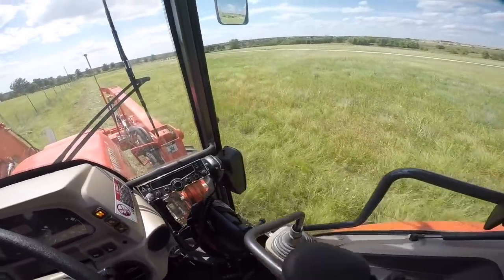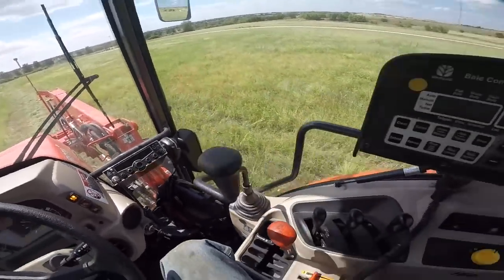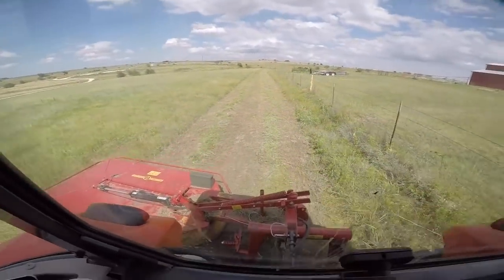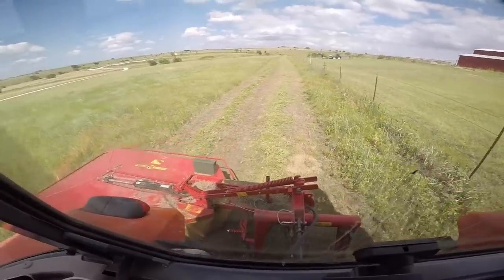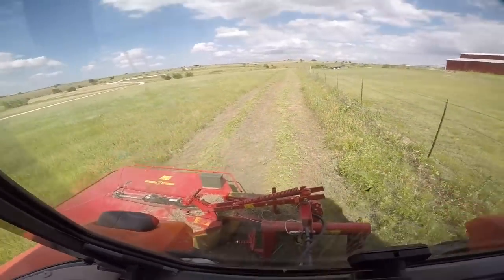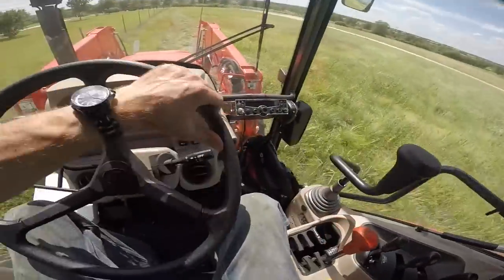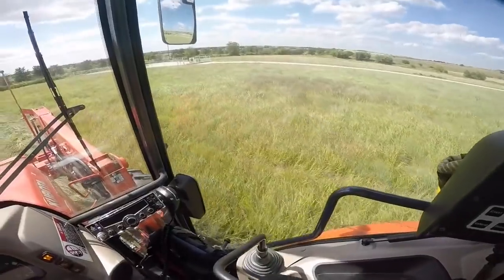The bad news is this field is weedier but thicker. So I'll have some better hay for the people who want to spend a little more money from that last field, and some not so good stuff from this field for those on a budget, which is most people I find, or in the Haymarket for some reason. But whatever the case, let's see how much ground we can cover here.